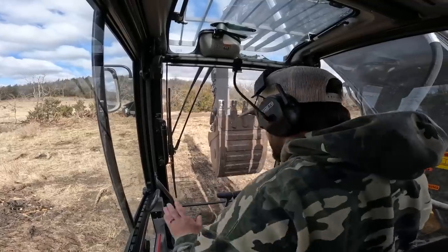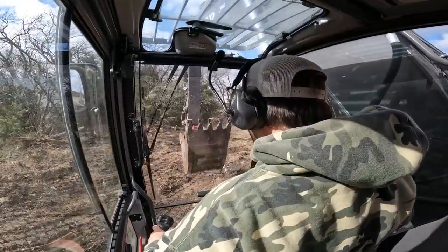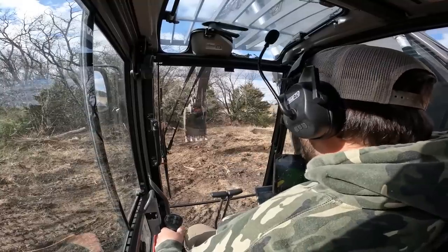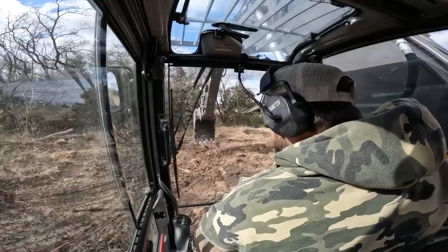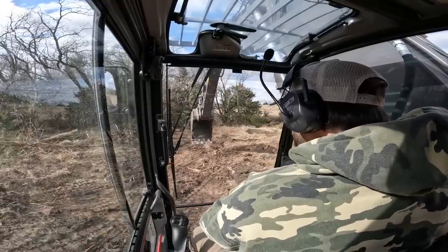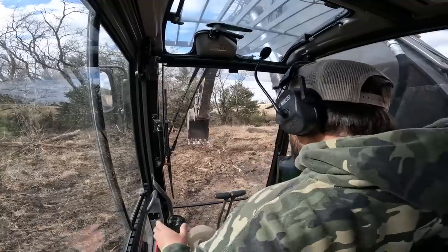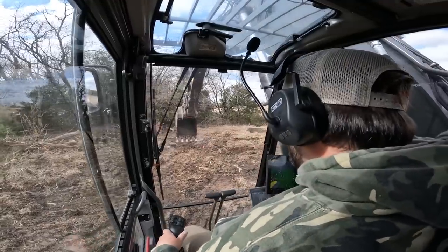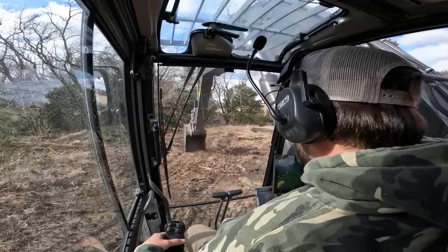Brought a laser so that way we know how deep we're digging and all that good stuff. Let's see, how close am I? I'm about right, look at me. See, now I can just go like this, back up a little more. And as I go, I can just move along, and I'm just gonna try to throw that dirt in that hole. All right, first dig. Here we go, boys.